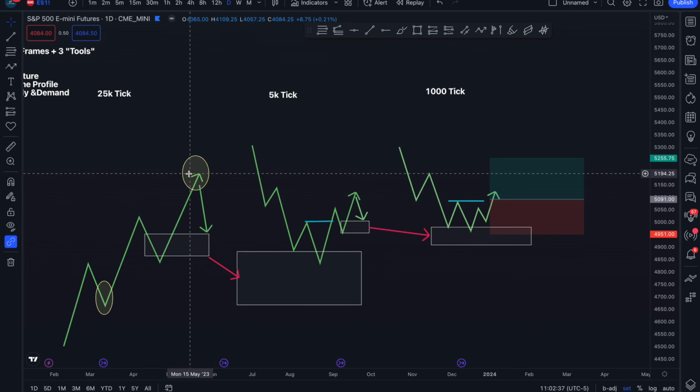Your runner, you target the continuation of the trend from that largest time frame to give yourself some nice risk reward. It's a very straightforward strategy. Plays out again and again. Does it always win? No, it does not. But you can see that when it does, it plays out very nicely, and you can get some really good trades.